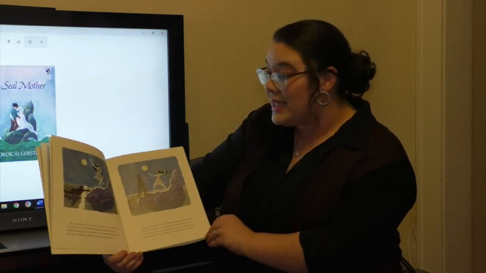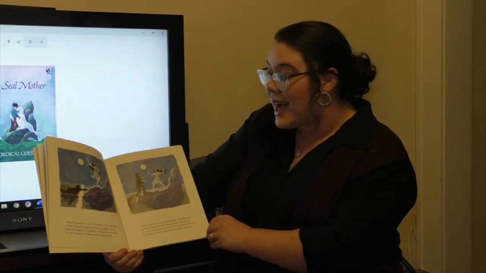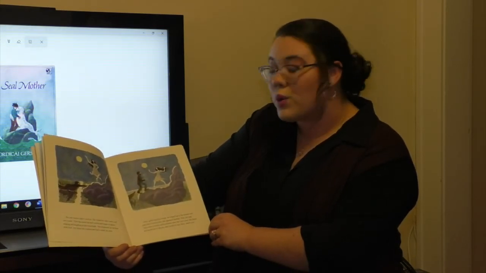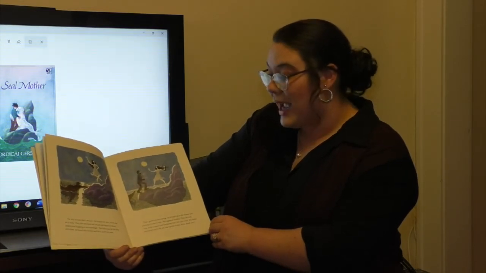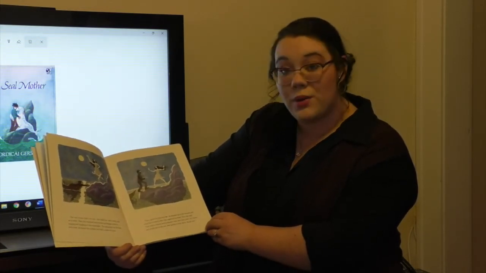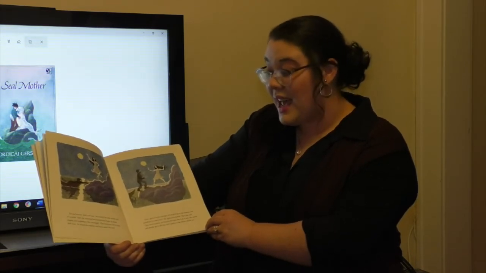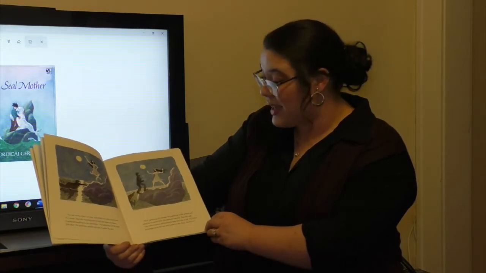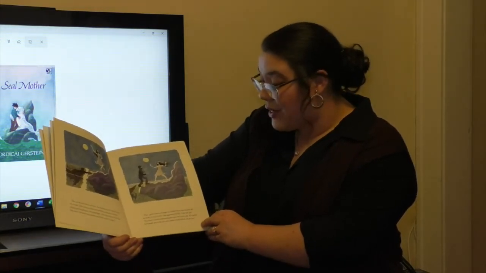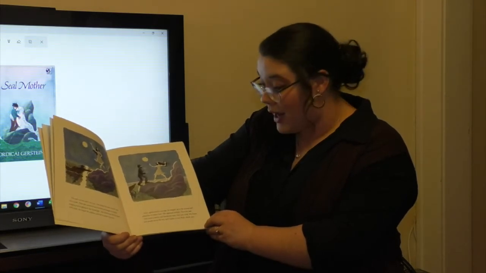The seal woman didn't see him. She folded her skin neatly and set it aside. Then she stretched and twirled and began to dance, singing and laughing in the moonlight. The fisherman let his boat drift close. He found the seal skin and he hid it under his nets. Whoa, he took her skin. Then, gathering his courage, he stepped up to the woman and asked her to marry him.